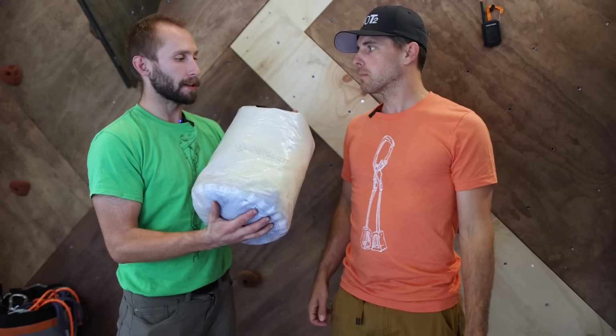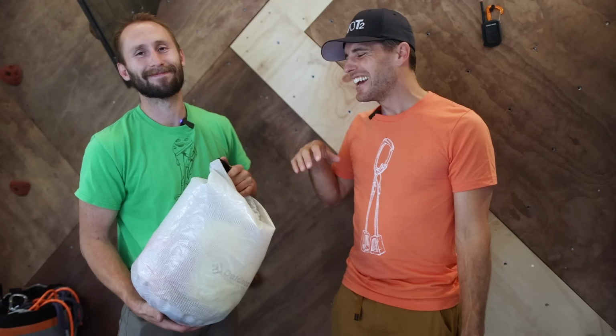So I have two grocery bags for food. Mine goes into a main bear bag. It is waterproof and all that stuff. Oh, this is a bear, the Kevlar kind? No, but that's what I call it. I call it my bear bag. This is waterproof. I just got it at Walmart. It's waterproof-ish.